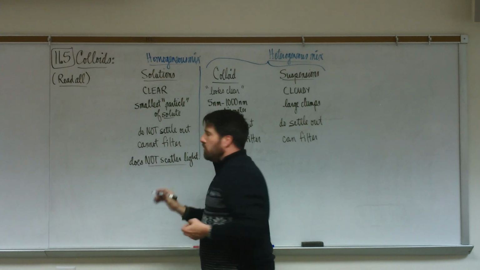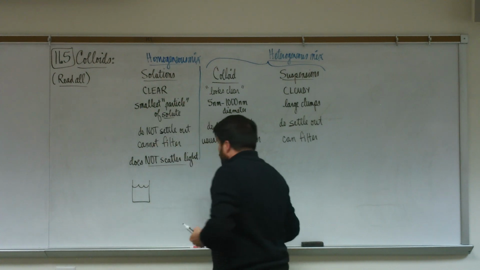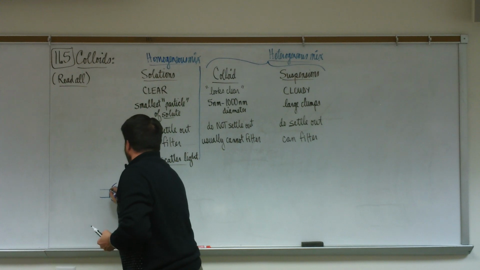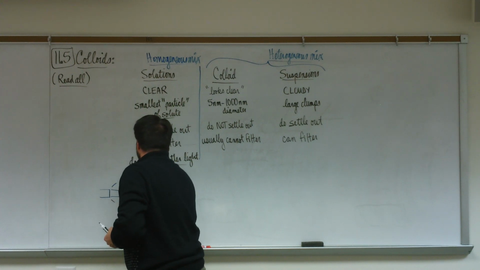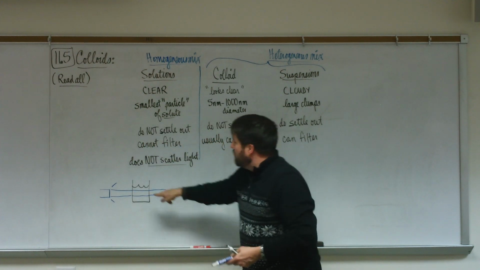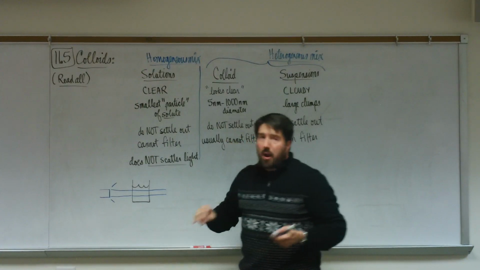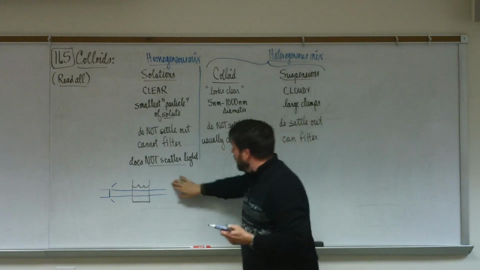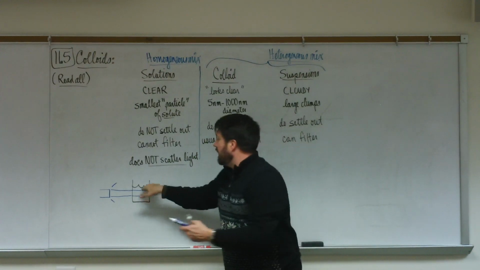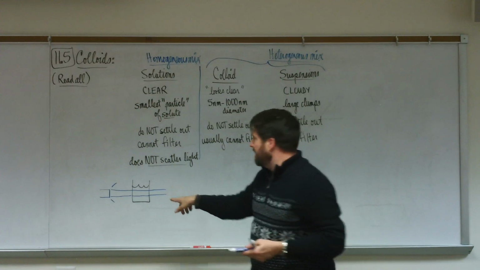What do I mean by scatter light? Well, if this is a container that has a solution, and you shine a beam of light, so here's my representation of a flashlight, and if I send a beam of light through a solution, that beam of light will pass unimpeded through the solution, and you will not see the beam of light. You only see things where your eye sees the light. So unless I put an eyeball over here to have the beam of light hit it, you won't see it. If I stand perpendicular, you can't see a beam of light going through. It's not scattered.